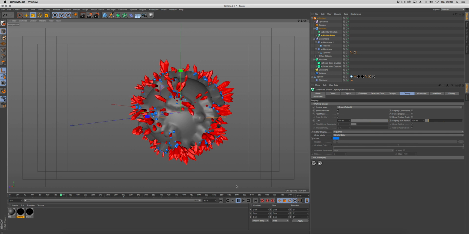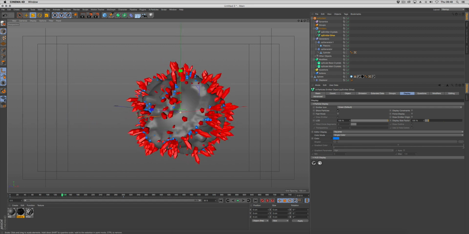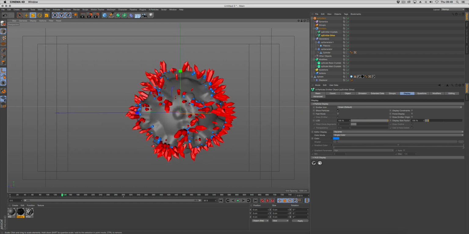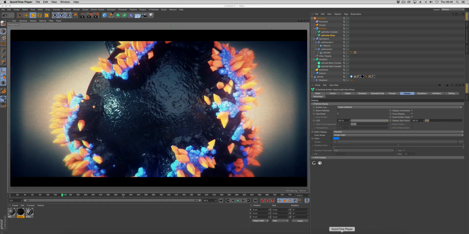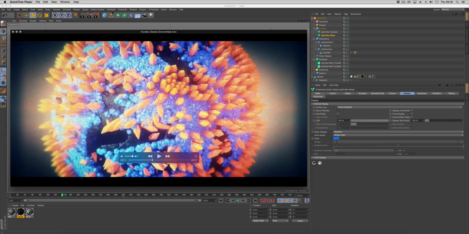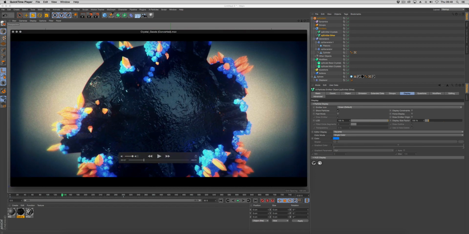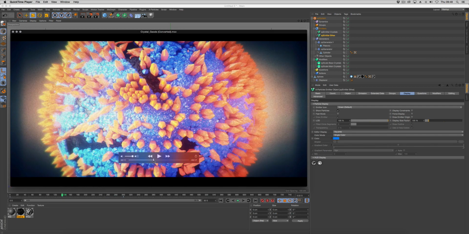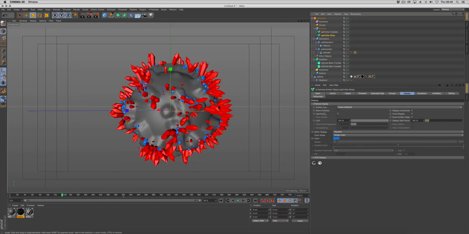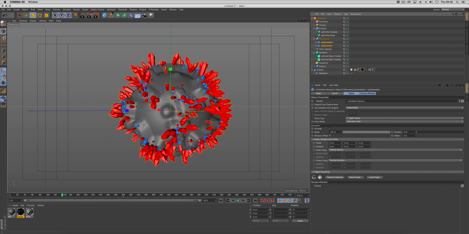Now you can add more simply by adjusting the amount of particles that are emitted on each of these emitters. We're going to leave it as it is for this one, just because we're showing you how to build it. But if you want more particles like we used in the example, I think there's 1,000 particles a second, and that also helps with the deformations, but it also gives you a nice grouping of the baseline particles. So just tweak how many you use. It'll slow down a little bit. You can do things like set the generators to clone type render instances, and that will help speed it up.